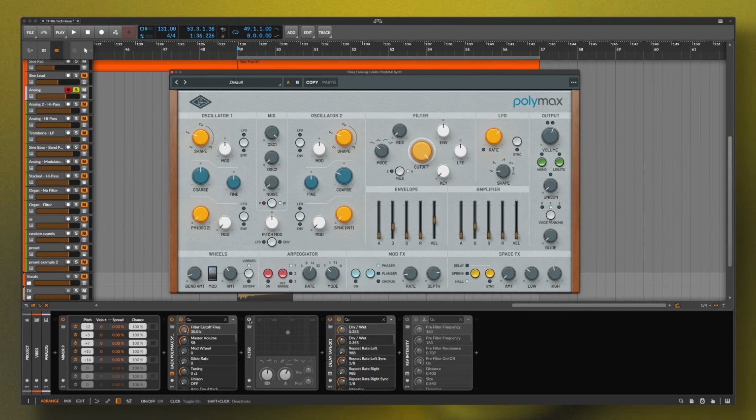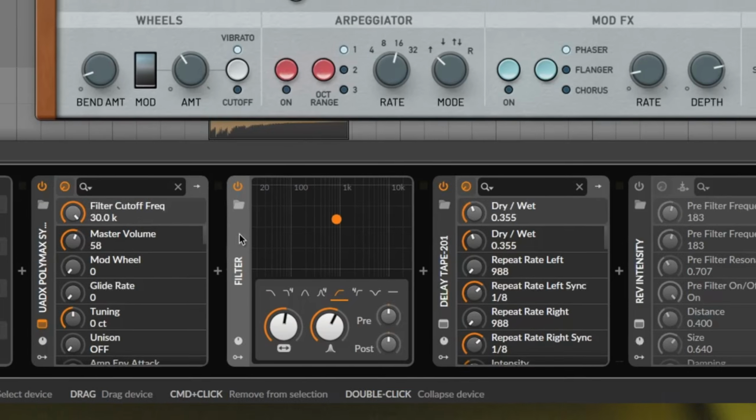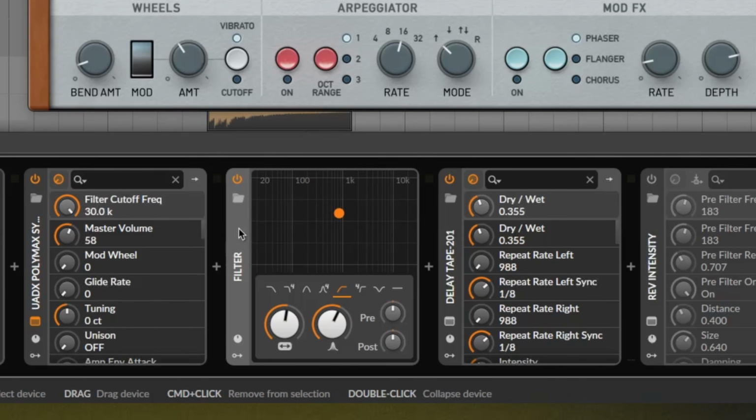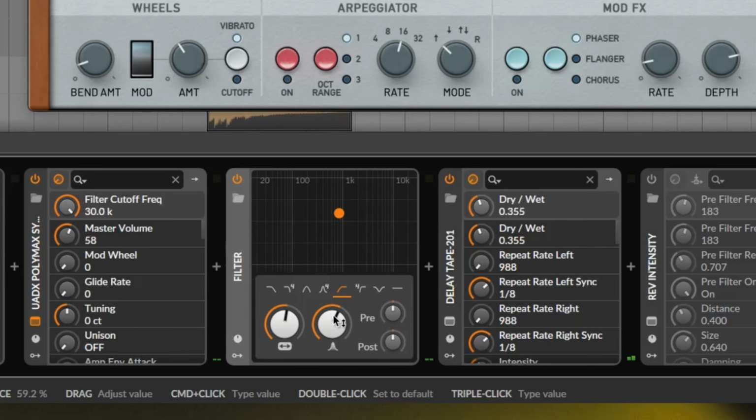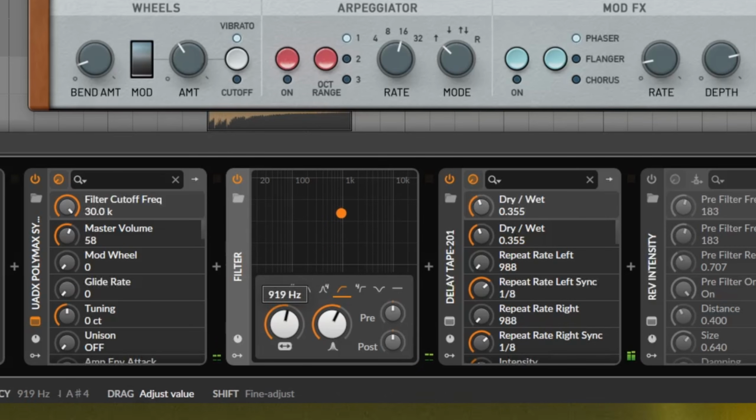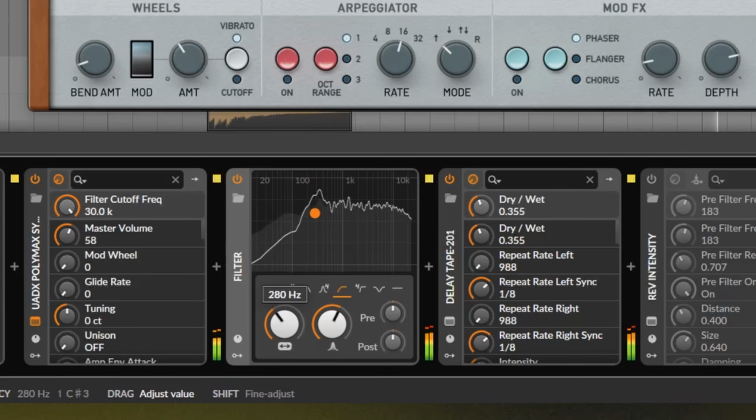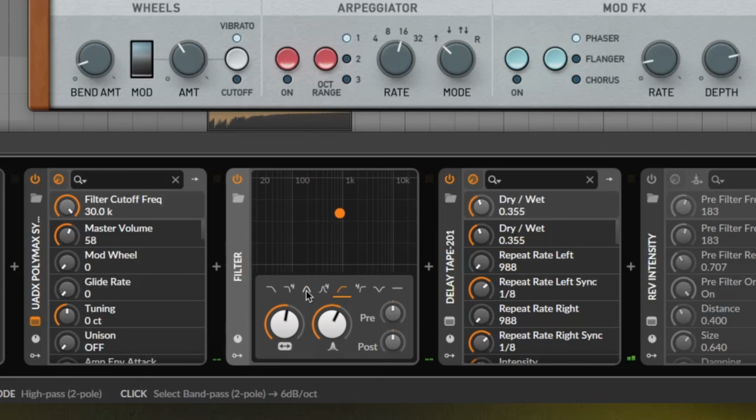So I'm going to open the filter back up and actually use the filter in Bitwig. What we were playing with in the Polymax was a low pass filter. But if I come in and use a high pass filter and bump up the resonance, you're going to get a much lighter stab sound like this. It really is a process of finding the sweet spot with the resonance. If I move this filter around, and then I can try different filter types there.